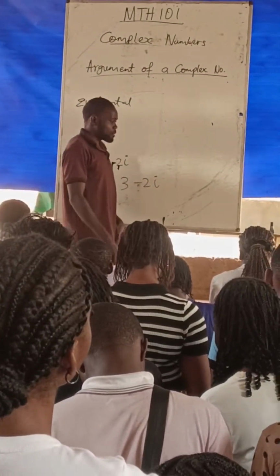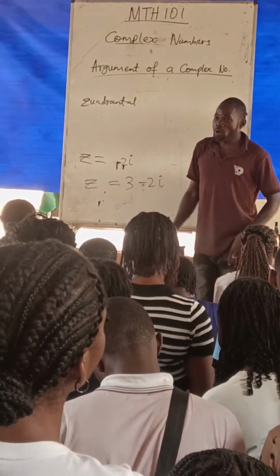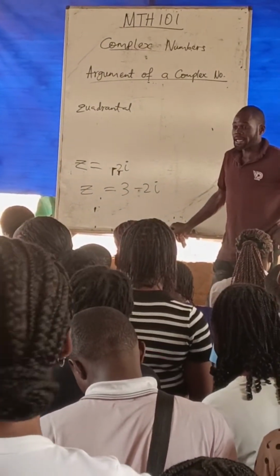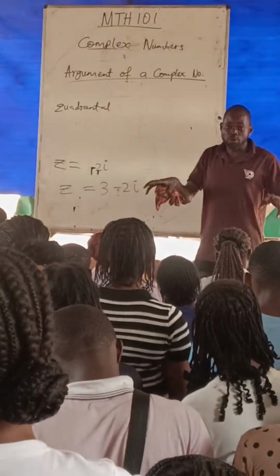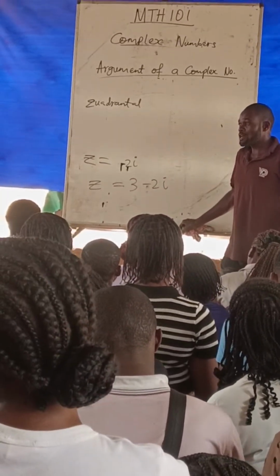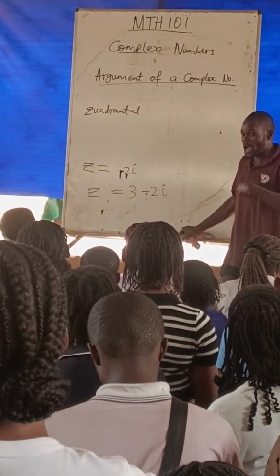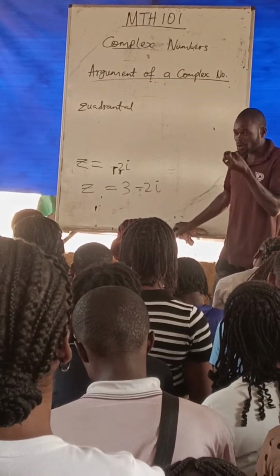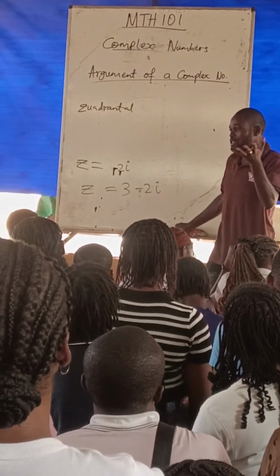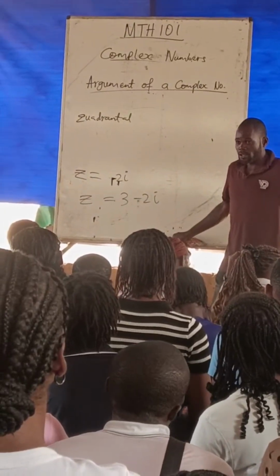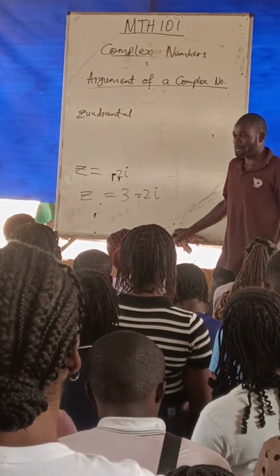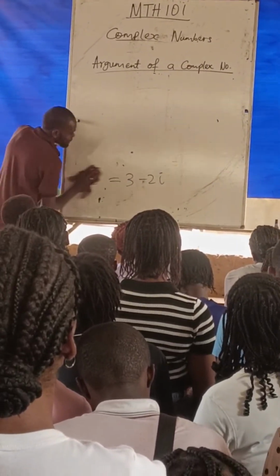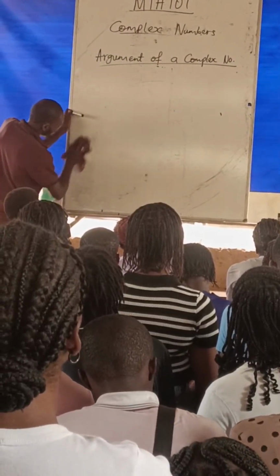Okay, now I want to tell you how you can get it. If you come to the principal argument of a complex number, there is what we call a key. If you want to get the principal argument of a complex number, you need to go and get the key. The key is what we call the reference angle. You have to get what is called the reference angle. It is that reference angle that will open the door. You will now see the main angle. So anytime they say find the principal argument, you can get the key. The key is the reference angle. Look at how we are going to do it.